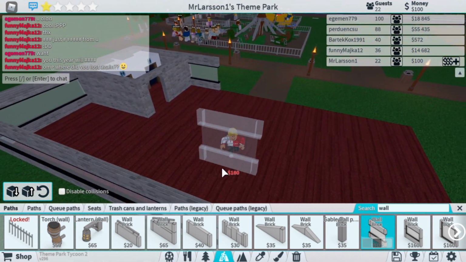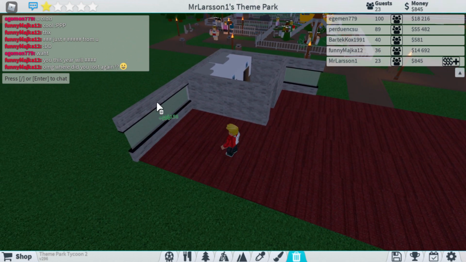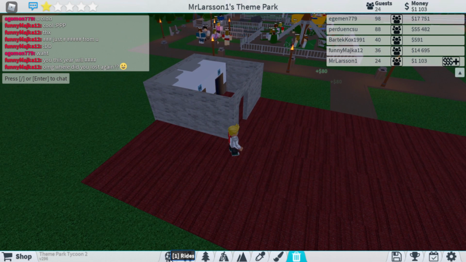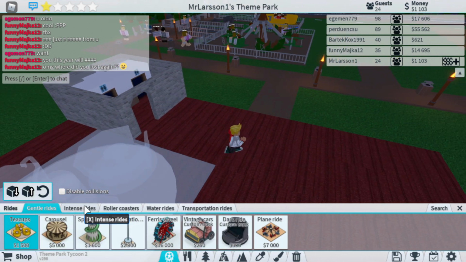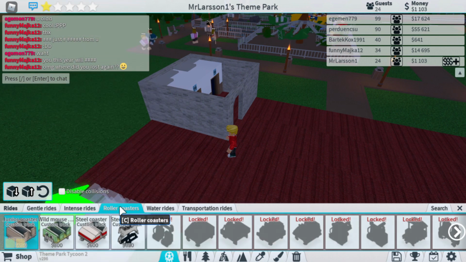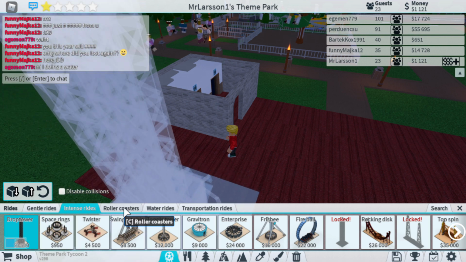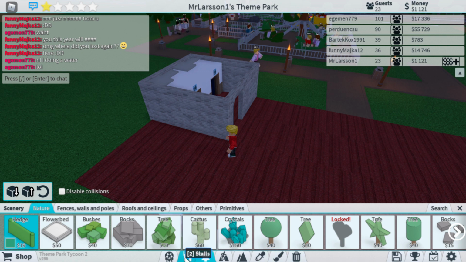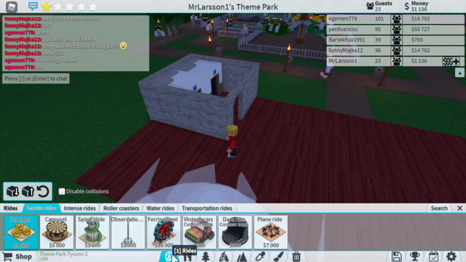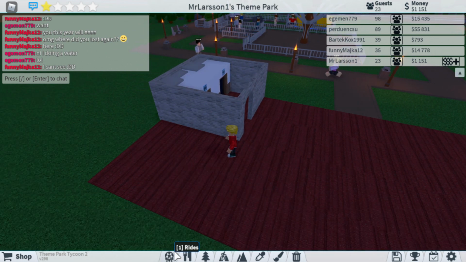No. Hey, you know what? I'm not taking these. They're too expensive. Not cheap. Okay, like that. And now I'm taking, okay, intense ride. Roller coaster. Where can it be? Okay, here's the stalls and stuff. Okay. Intense rides.